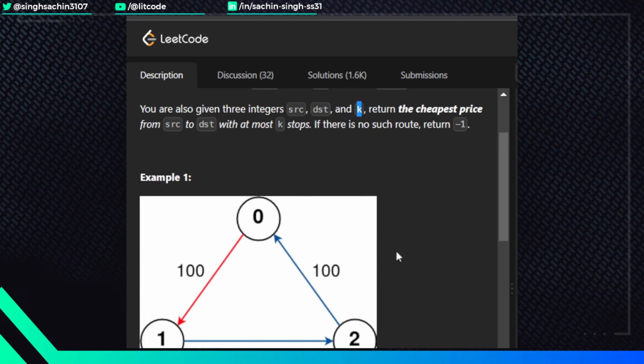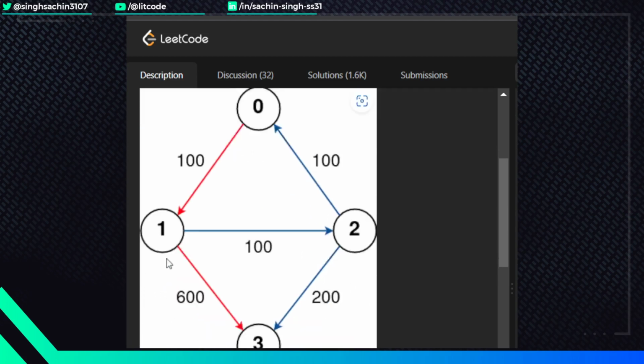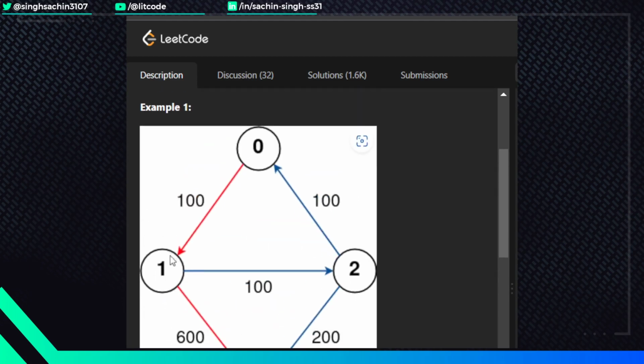And if, for example, for this city one, I find any way to reach it with the lowest price, I will update my value. Also, I'll be using one more array to store the prices to reach a city. So this is it.